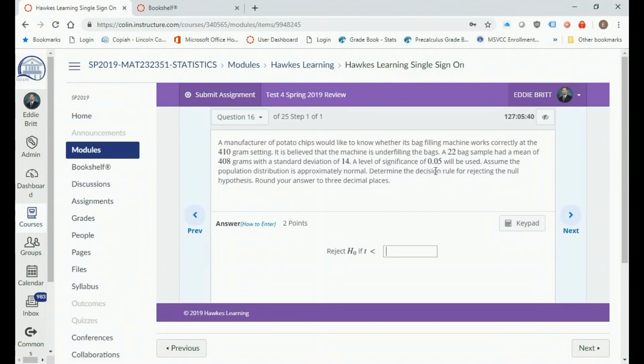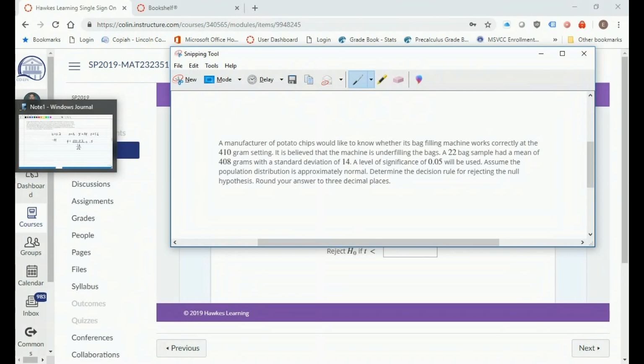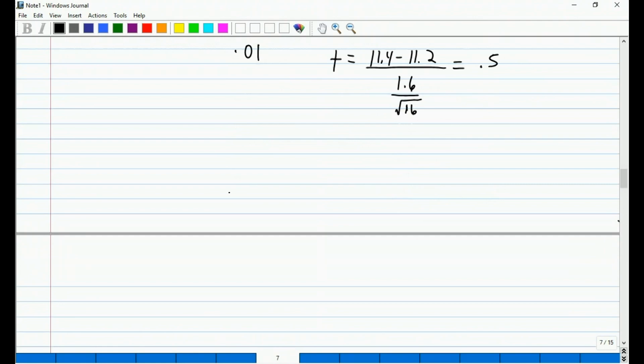All right, here again, I'm going to determine the rule for rejecting the null hypothesis. When we're figuring out the decision rule for rejecting the null hypothesis, that's just another way of saying what's the critical value. It's going to depend on a couple of things, especially since it's a t distribution here. So we have to get a critical t value, and I'll show you how to do that. It's a little different than a z. The little tables aren't there for you like they are in the section with the z values. You actually have to use the critical t value chart to do that.